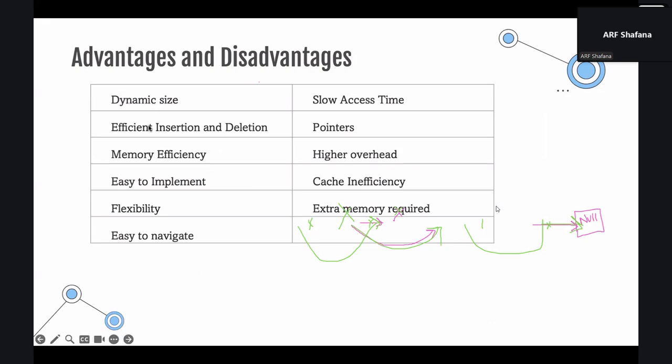And unlike arrays, which are very difficult for insertion and deletion, why? Because there is a lot of data movement. Even when you want to insert something in the middle, or delete something in the middle, you have to do a lot of data movement, not like just cutting a link in the middle. So to overcome that issue also, people introduced this linked list. So linked list has efficient insertion and deletion, and also it is believed that it has memory efficiency.